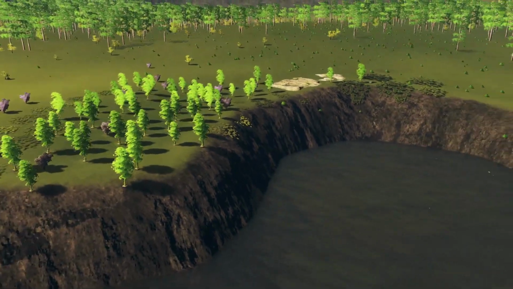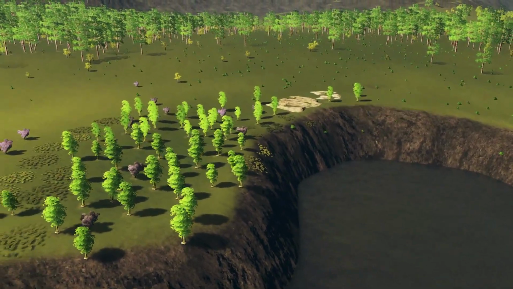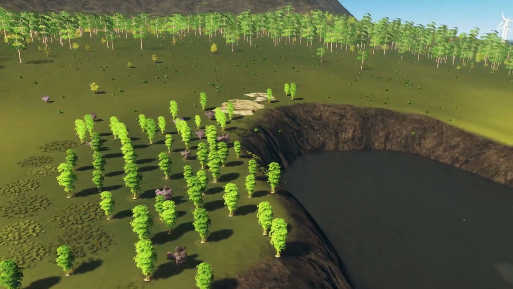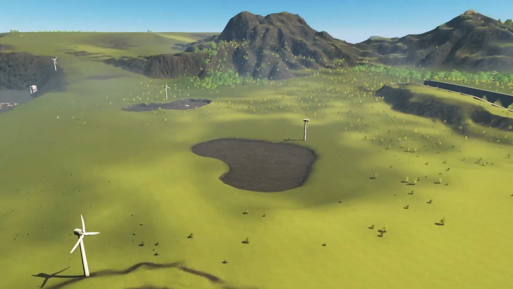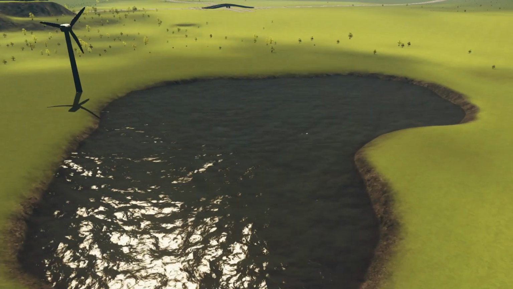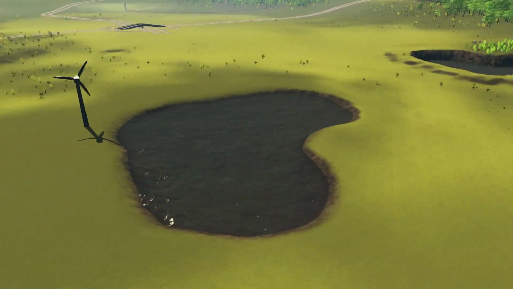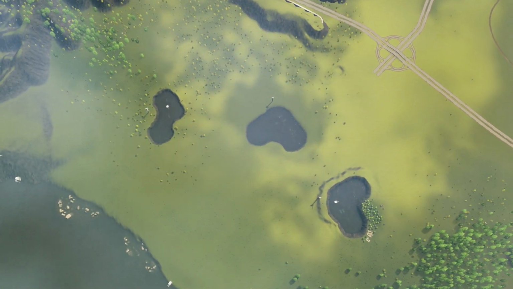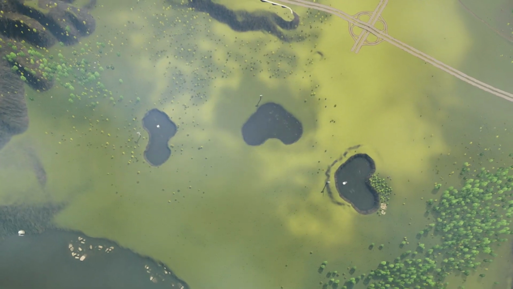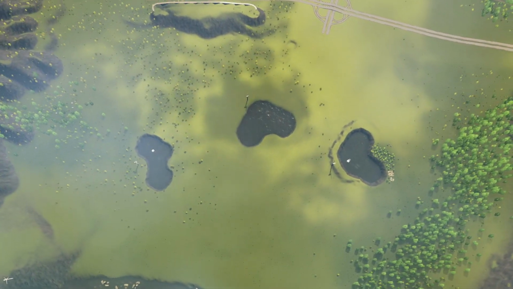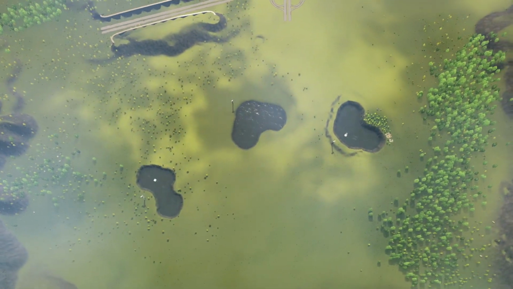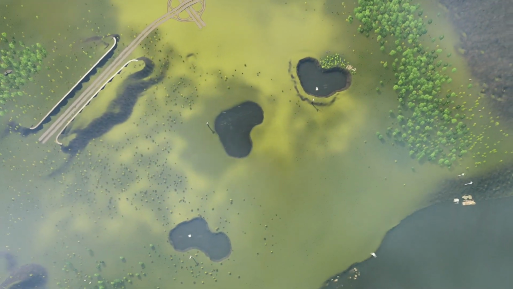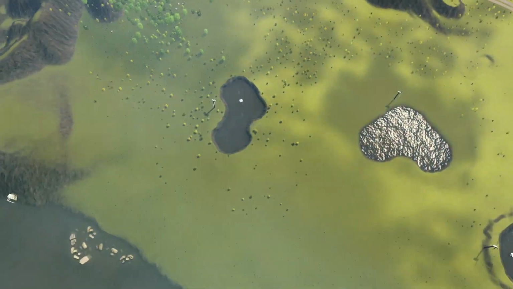You can put a walkway over it. You can do whatever you want. You can also make it any shape. It doesn't have to be any of these shapes that I've done on my map right here. Just remember that for every amount of land mass that I did right here, it's 1 water pumping station and 2 freshwater outlets. So if you were to add another portion to this lake that was around the same size as I did right here, you're going to want to add another water pumping station and 2 more freshwater outlets.